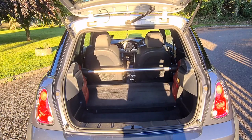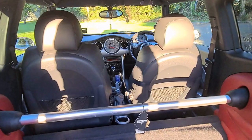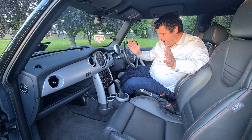So what they have put in there instead of rear seats is a great big strut brace between the suspension turrets, which again improves the handling. And the other thing they've done, and I had to kind of figure this out with the owner, is this standard. There's real big red trims on both sides of it. They're a little bit garish, a little bit loud, but they kind of lift the interior and they're just showing that this is different. This is something else. This is not the same as every other Mini. And of course, the second you look in the back and see there's no seats, you're going to know this is not the same as every other Mini.